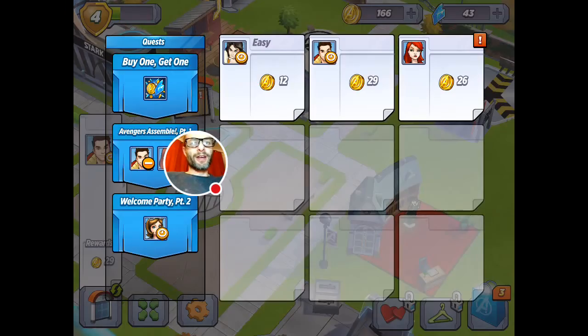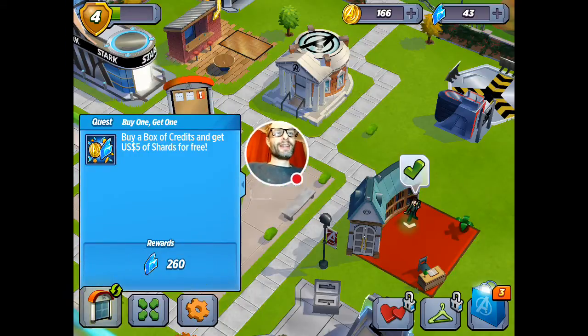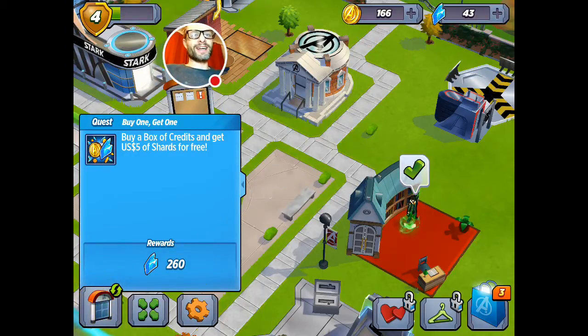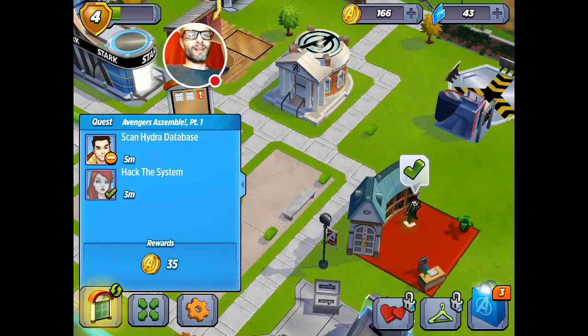And another really odd thing, which we have mentioned before as well, is in the quest there's this buy one get one free. As a quest, buy a box of credits and get shards free. So that's kind of nice. You're getting some shards free, but you're spending money. So it's saying buy some credits, and that's kind of interesting. It comes back to the aggressive monetization, which again I will point out is not a bad thing. It's kind of a good thing if you want to make money. But it's interesting that TinyCo thinks this would appeal to the audience. I think it's probably a little bit odd.